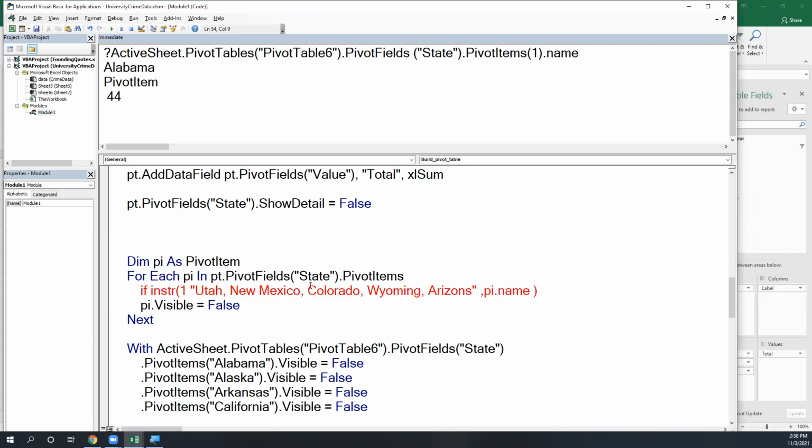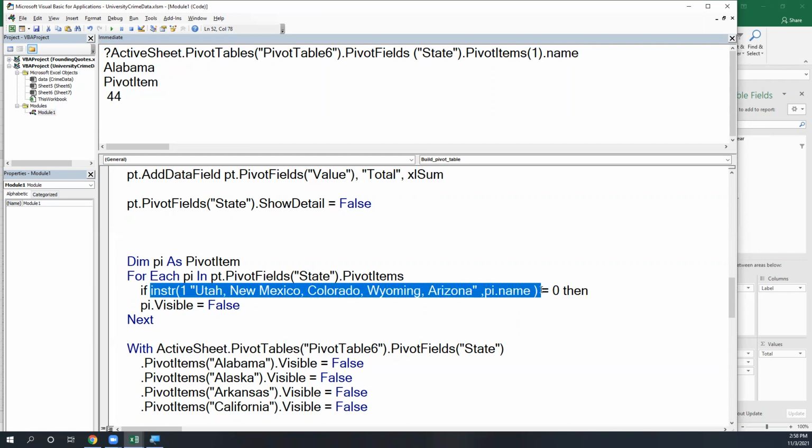So if the name of the pivot item is in the set, actually, we don't know if it's not in the set. So if this is equal to 0, remember, InStr returns the position at which it finds one string inside the other. If I'm looking at the name of one of these pivot items, I'm checking to see if that name is in this set.